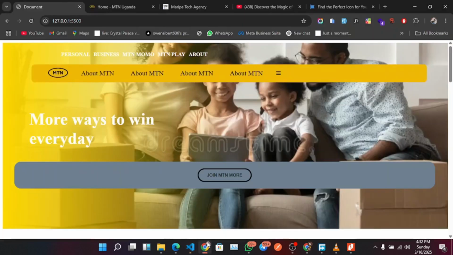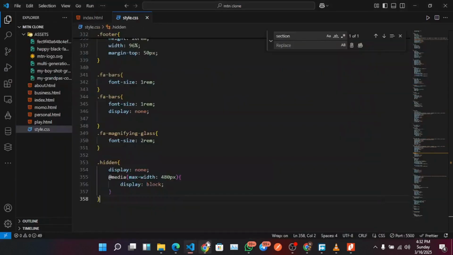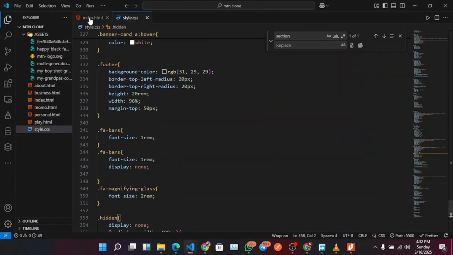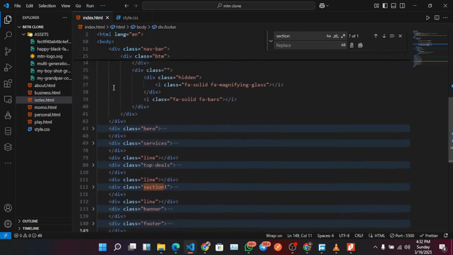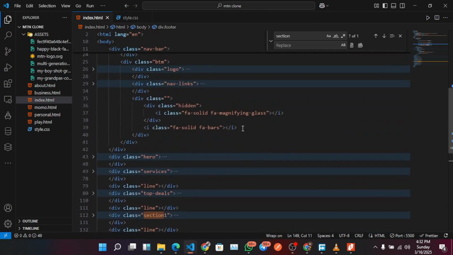Okay, and we need to apply that hidden class onto the bars.